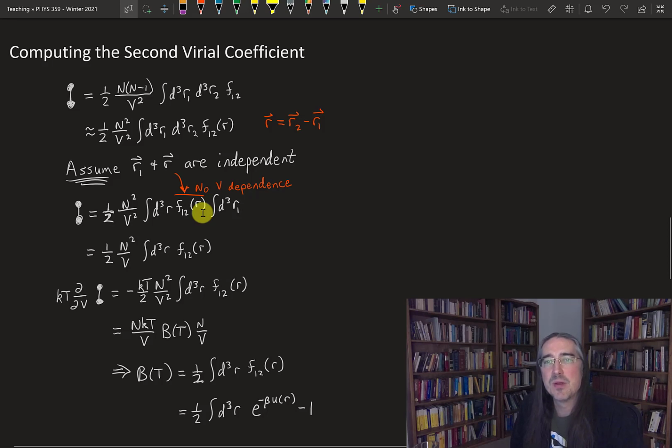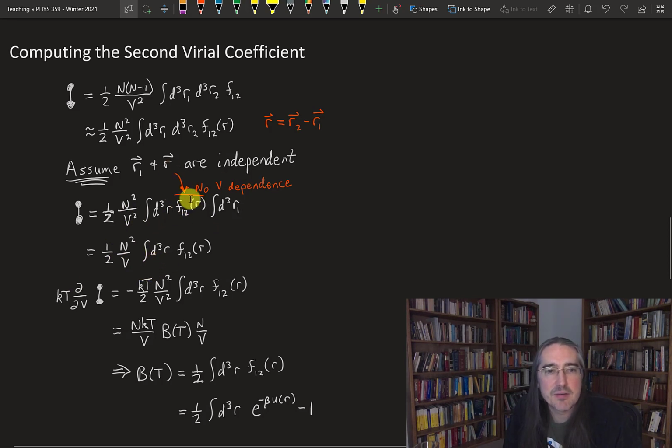Because to find the pressure, we actually need to take the volume integral of the dumbbell diagram. So it is important to know that this function of R has no volume dependence, and that again connects to the assumption that R1 and little r are independent. So we've got our dumbbell diagram. We now change variables to little r and R1, and if they're independent, then we can reorder these integrals. When we do the integral over R1, this is just like all the other integrals that we've implicitly done to cancel off n minus 2 copies of v. The integral over R3, R4, R5, all the way out to Rn, each of those just gives us the volume of the box. Now we've got an integral d3 of R1. This integral also just gives us a volume, which cancels one of these, and we come down to here.